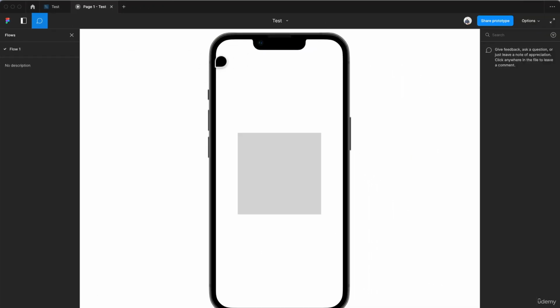Now, the other thing we need to think about is in the presentation view, you can view a bunch of different things. So if we go up here to the toolbar, this is the sidebar menu. If you click this, you can show and hide that left sidebar. If I want to click and comment, I can click here and leave a comment directly on the prototype. You can view and select flows. So if there's more than one flow, they're going to show up here and you can select between multiple flows.